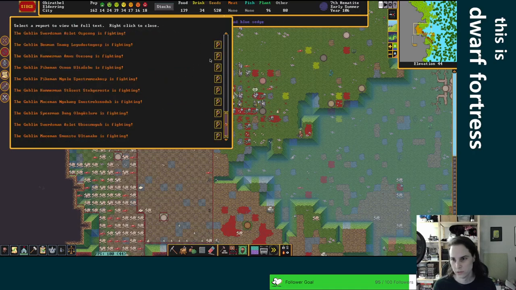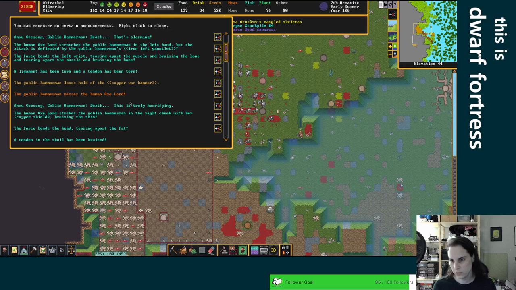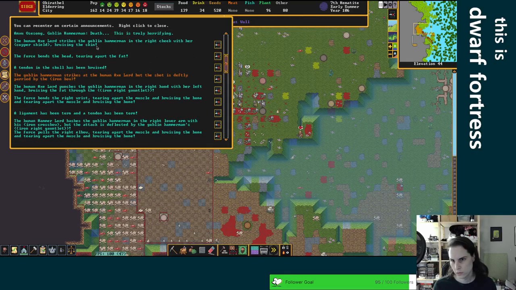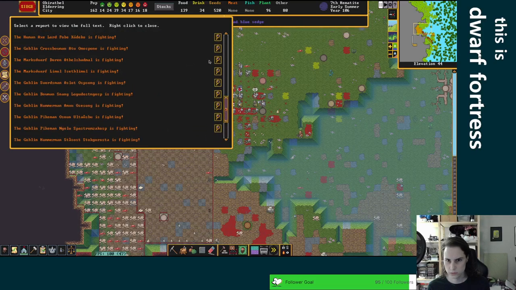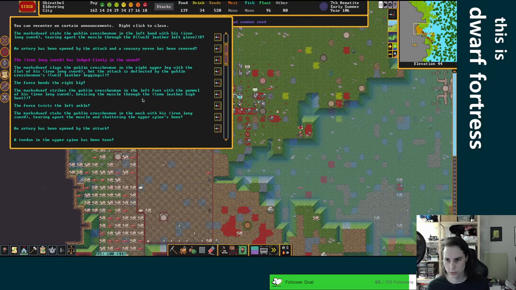So this goblin's not doing good. This goblin falls over, misses, falls over. Human Axe Lord scratches the Goblin Hammerman in the left hand, but the attack is deflected by the Iron Left Gauntlet. That's fine. Strikes the Hammerman in the right cheek with shield. Bends the head, tearing apart the fat. A tendon in the skull has been bruised. Okay. Well, let's look at our Marks Dwarf. Uh-oh. Marks Dwarf stabbed the goblin and lodged in the wound. Okay, this is all good stuff.